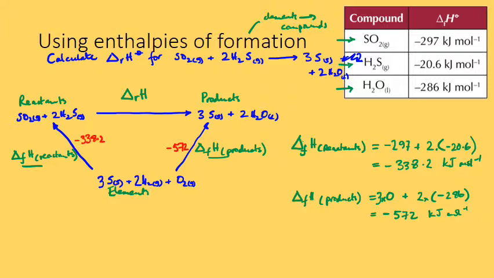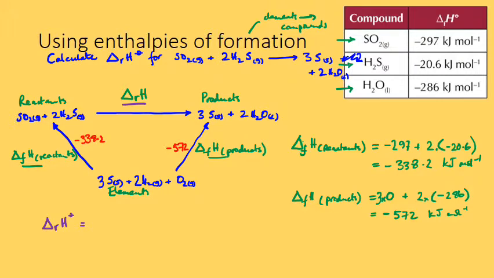So now we're ready to actually answer the question, which is to calculate the enthalpy change of reaction for the above reaction, which is this one that I've just underlined here. So what we're going to do is use the route via the elements, but the first thing you'll notice is that when you go from the reactants to the elements, you're going against the direction of the arrow. So what you do when you're going against the direction of the arrow is you just reverse the sign of the energy change there.